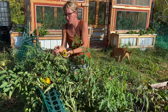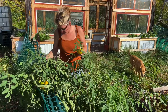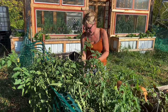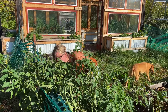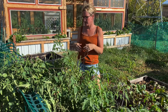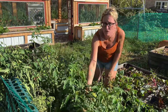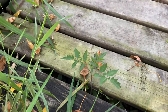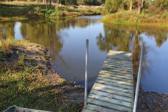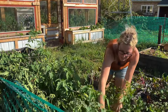Our tomatoes are still producing and doing wonderfully. One thing I like about tomatoes is not only do they do really well but there's plenty of variety. At the end of the year I kind of just throw everything into the woods, so it's crazy how many tomato plants we have growing in random places. Earlier I was down on the dock admiring the pond and I noticed there's actually a tomato plant sprouting through the base of the dock, which was funny and a little surprising but really pretty.